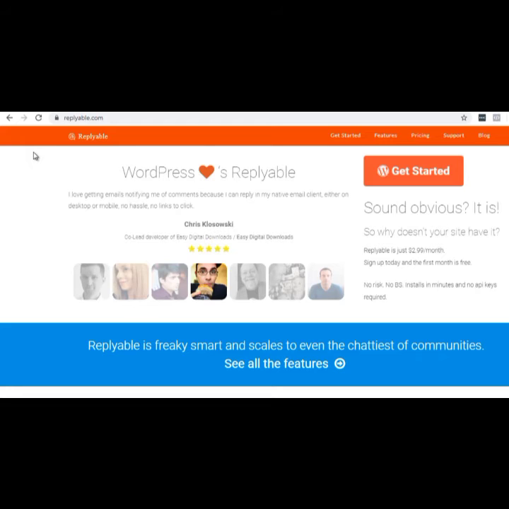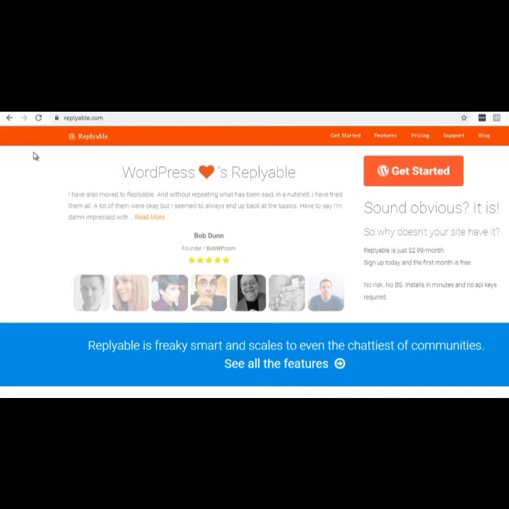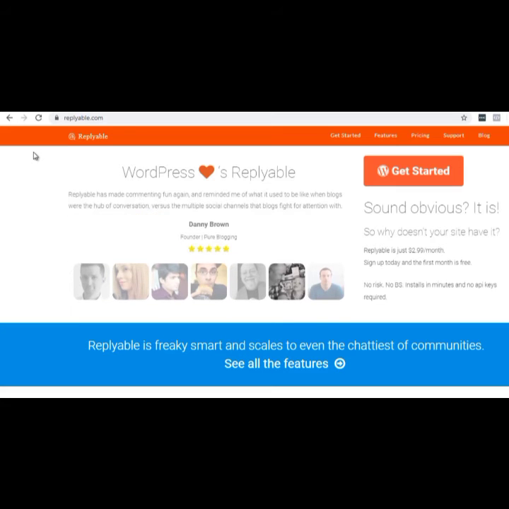Plus, on top of that, when you create a comment and somebody responds to it, you can actually respond to that WordPress blog via your email. So instead of having to go back to the WordPress site, you can do all of that via your email. In other words, it solves that problem of getting people to come back and engage with you. So that's the first plugin that we recommend in terms of comments.